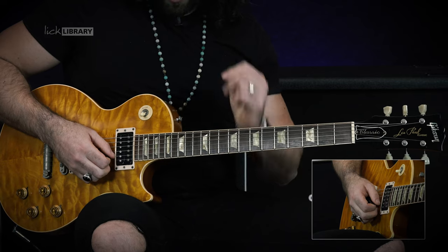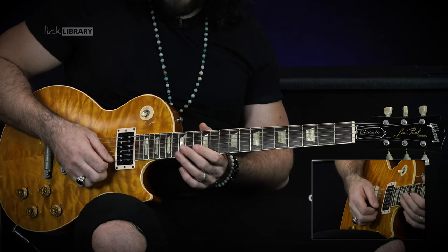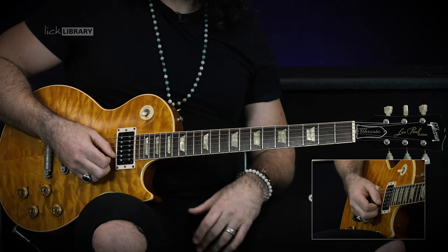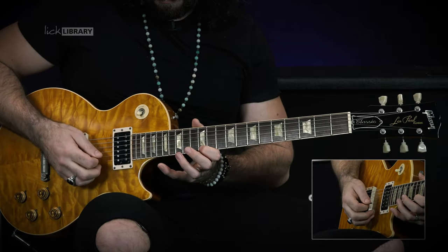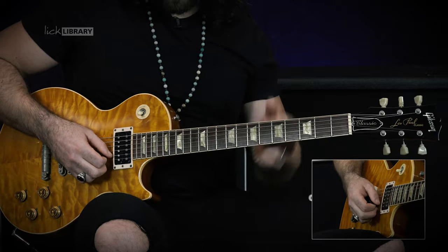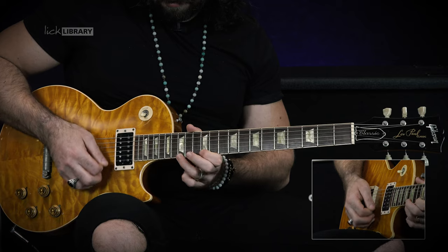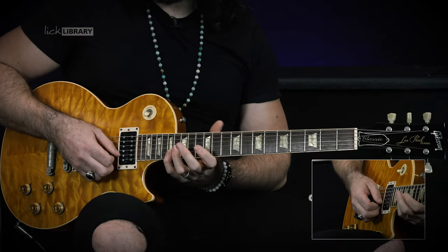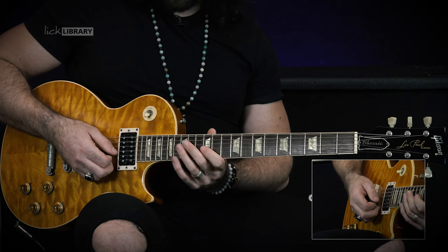The second time we play this, we're going to play 15, 12, 15, 12 on the high E string, then 15, 12 on the B string. So this six-note pattern sounds like this. We play that whole pattern — all 12 notes — two times around. And then we play exactly the same thing but move one string up: B string 17, 12, 17, 12, and then G string 15, 12.